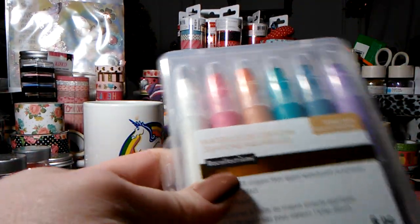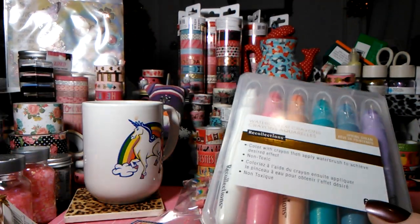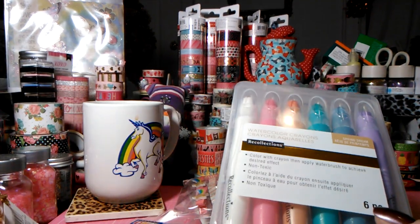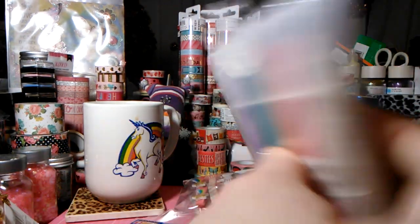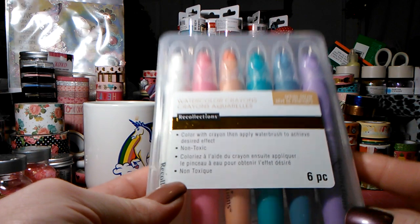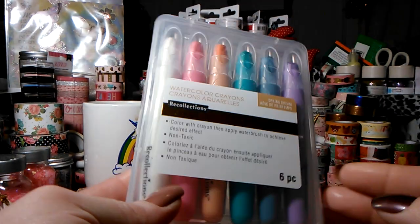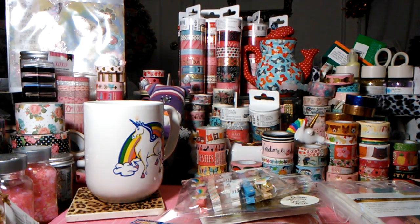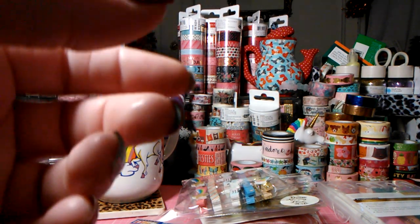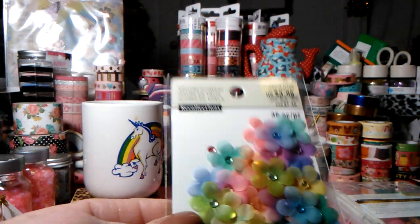I had to open these last night just to feel the texture — these are the new watercolor crayons from the spring dream collection by Recollections. I do have the pen and I bought it a while ago. I spotted it on paper and used the brush just to get a feel for it. It's kind of like a lipstick texture, really soft — nothing like a crayon texture, much much softer. You get six. I used a coupon on that too.